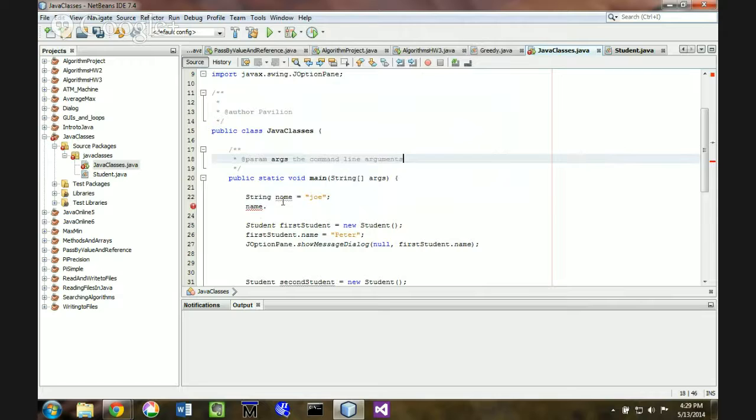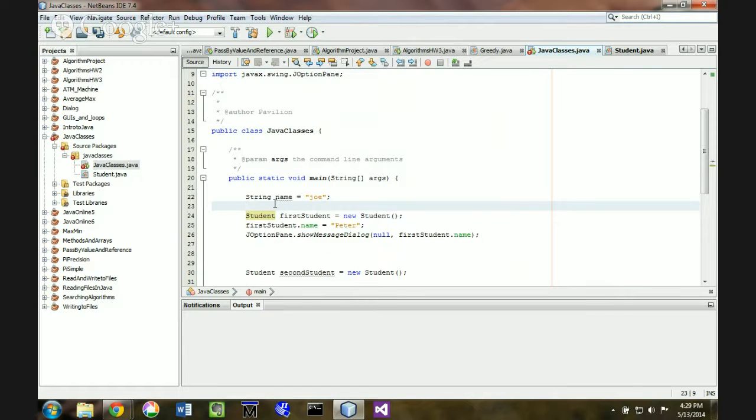So I put here name dot. Okay, I was showing that we have just created another object. Instead of being a string object or an integer object or a double object, now we know how to create our own objects. And how cool is that? That is a lot of good stuff right there. So then we can create our own objects here.